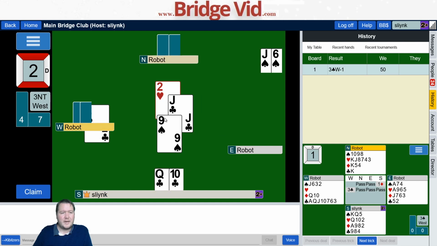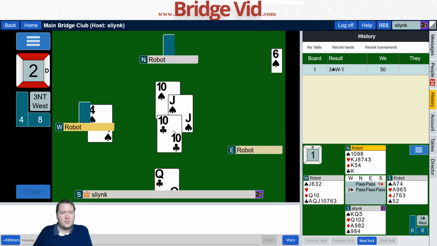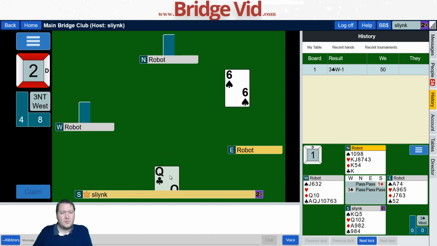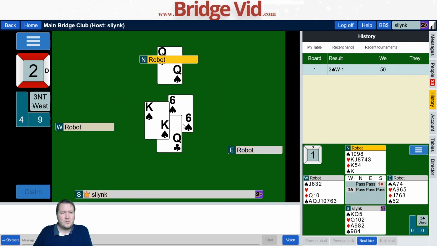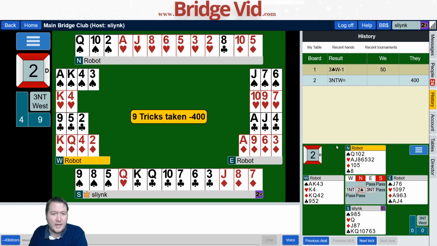I think my partner's going to get end played here. Okay, so my partner clearly... Oh, they had queen third. So they got really stuck there and had to hold on to it. But declarer played well there. Yeah, partner with 7 hearts, the low spade. Partner getting squeezed on the run of cards there.